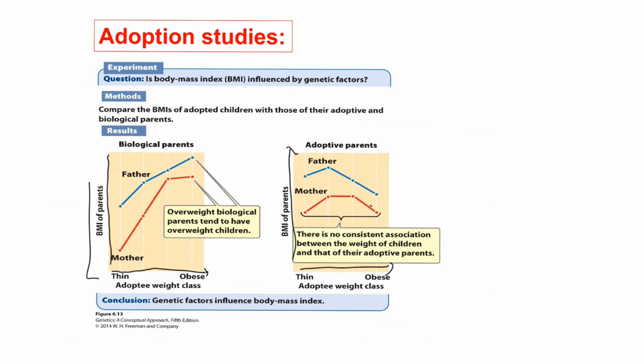However, of course, there will also be some environmental factors. If a child doesn't have a predisposition, but is fed a very high fat diet over and over, he might develop obesity. So adoption studies really play an important role in defining the potential effect of genetic and environmental factors on certain traits.